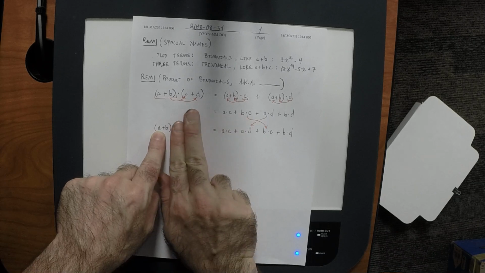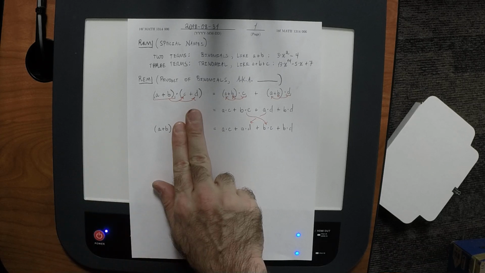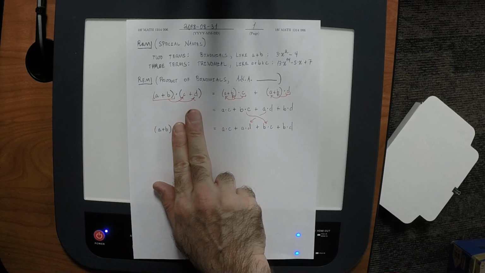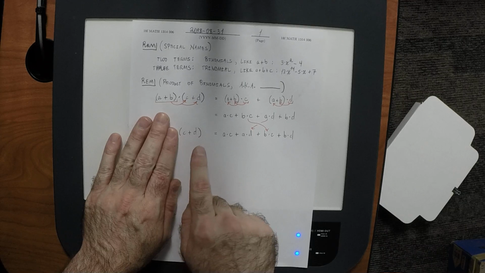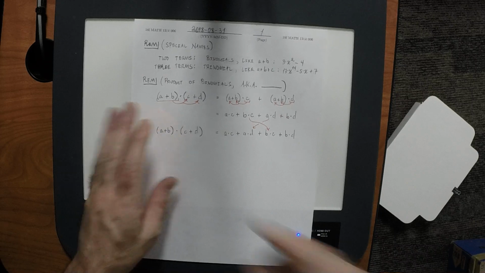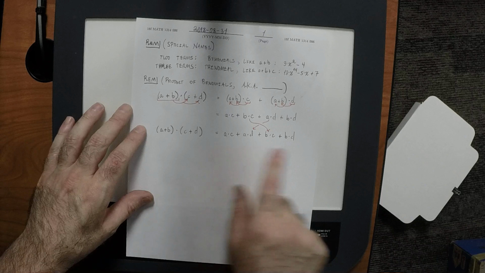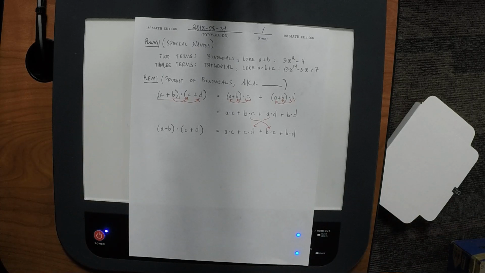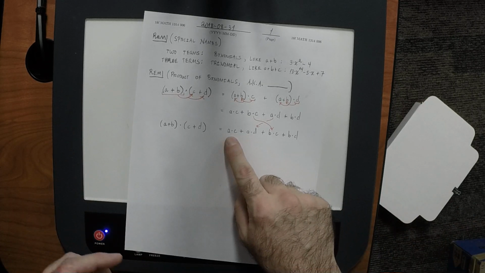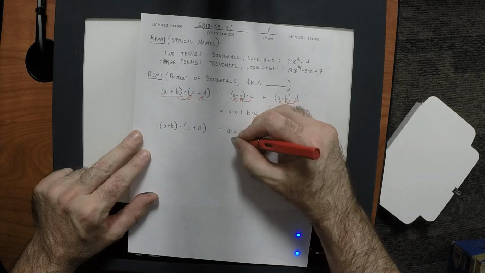So I'm covering the other one up. Concerning just that one, it's got those two terms, a is one of the terms, and b is one of the terms. Concerning those two, which one would you say is the first one? Yeah, a is the first one. How about in this factor that has two terms, the terms c and d? Which one is first? Okay, so you're telling me that for this one a is first and for that one c is first? But look, of these four terms, doesn't one of them have a and c? That's the one that has both of the firsts. So I'm going to label that one as F for first.